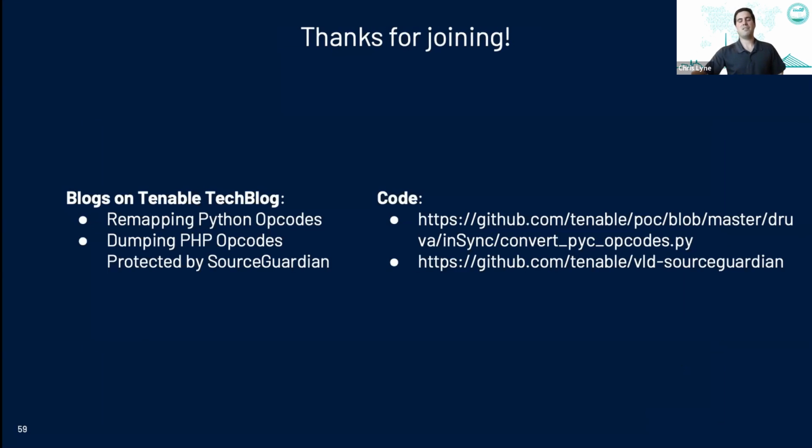So thank you all for joining. Just to recap, we talked about remapping Python opcodes in a static PYC file, and we also fixed PHP bytecode at runtime. Hopefully this talk helps you down the road when you encounter a similar protection mechanism. If you're interested in diving in a little bit deeper, I have written a couple blogs on the topic, and all of my source code is available online. And at this point, I will open it up for questions.